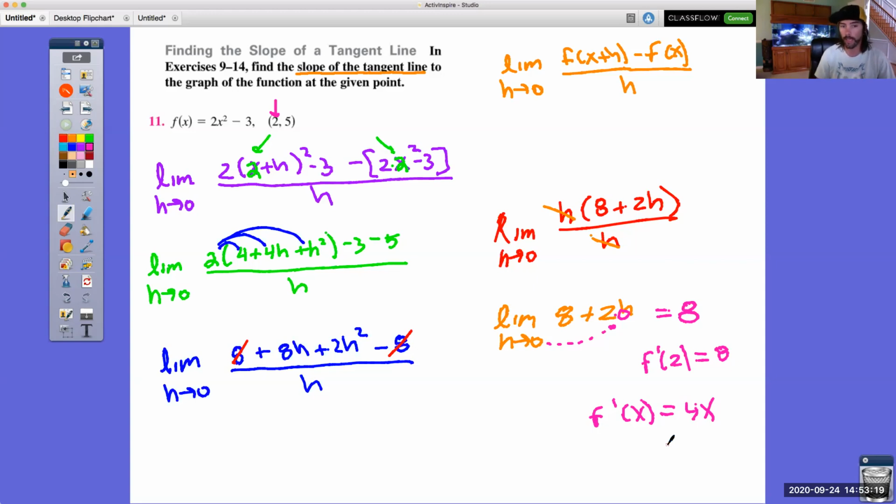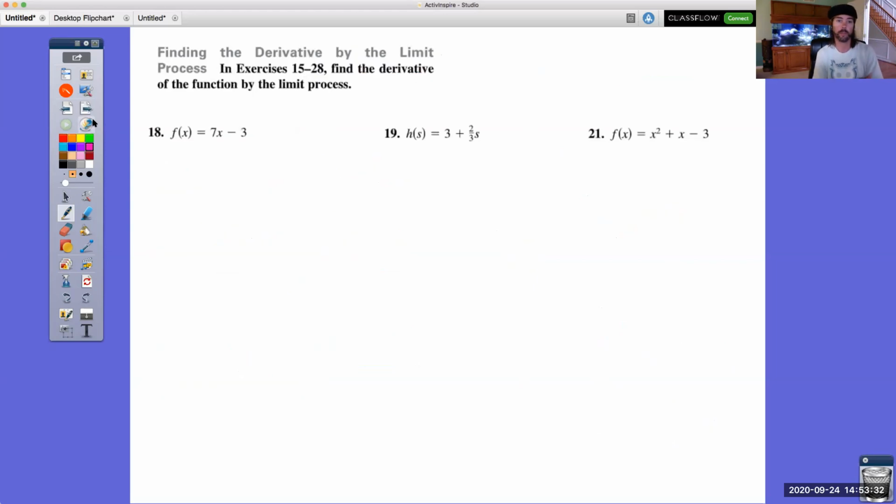I would do it the way I did it the first time because it is very advantageous to have that formula for the derivative, not just the evaluation of the derivative. But in either case, I found the slope of the tangent line. Here's your next 3 problems. Simple directions, find the derivative using the limit definition. I'm going to write down the limit definition, and you're going to start working them out. And at any time while I'm writing this down, you can hit pause and then join back in, and I will go through these 3 questions.